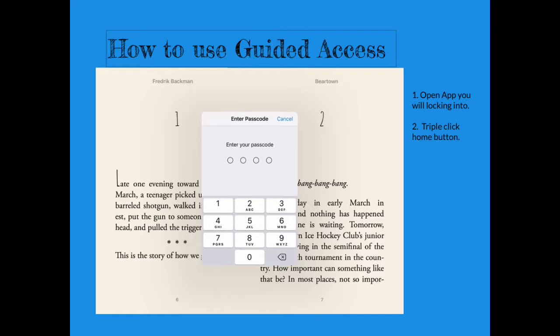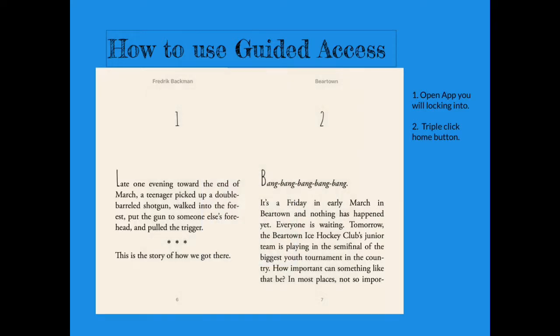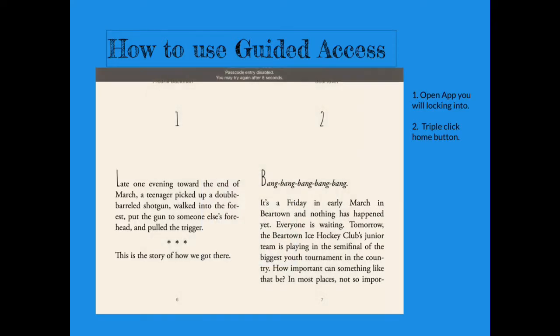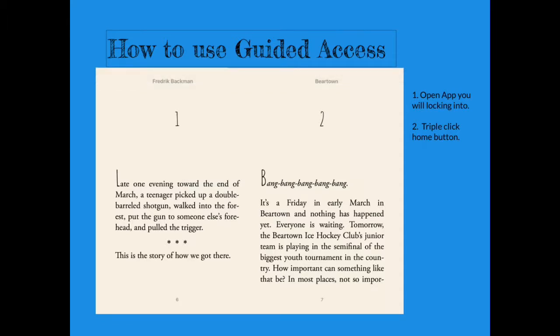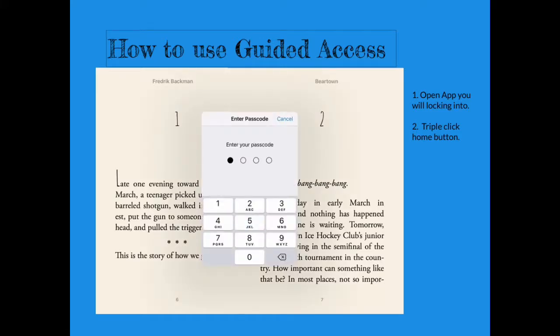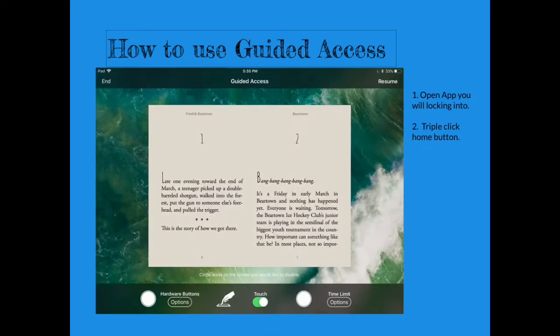So let's get out right now to take a look at the other options that we have. Oops. If you enter the wrong passcode, you have to hold off for about 10 seconds. Each time you try, it gets longer. Okay, so here are the options I have when I've entered the triple tap with the right passcode. If I click End at the top left corner, it would end this and bring me back to full access to all of my apps.